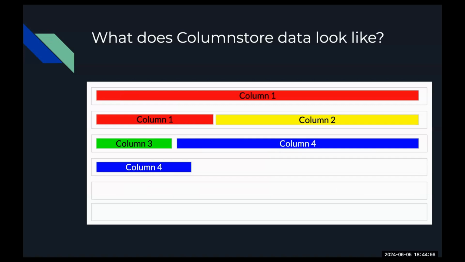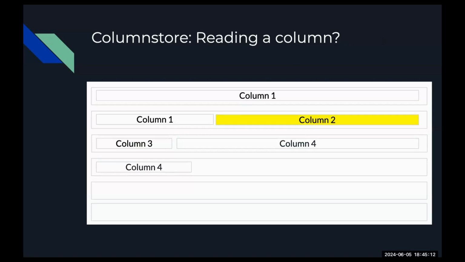If you want, let's say, to aggregate a table that's 100 columns, and you want to summarize some data by an individual thing, because if you have 100 columns and only care about 2 of the columns in that table, just read the data you care about. You don't need to read everything. You only need to read what is relevant to you, and you do not care about the other data.